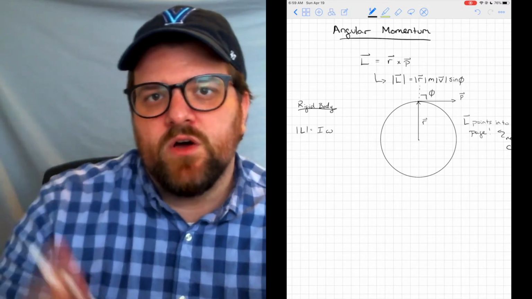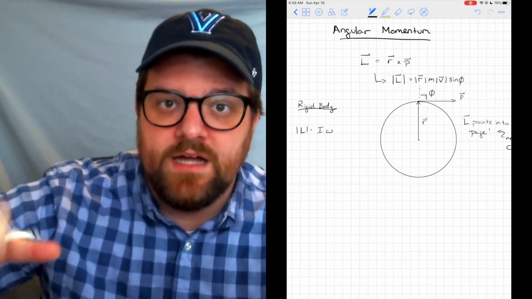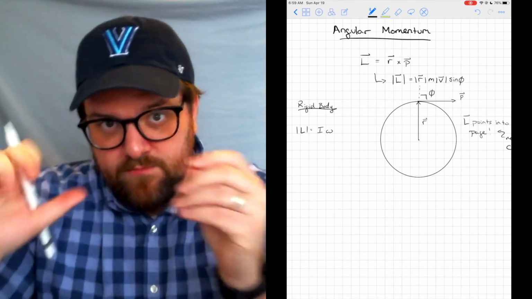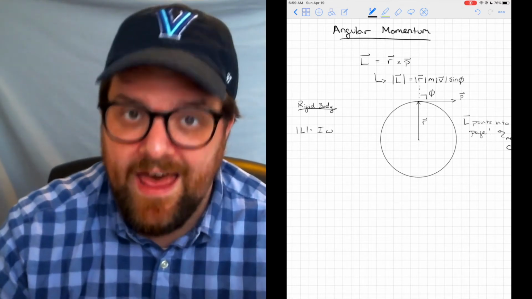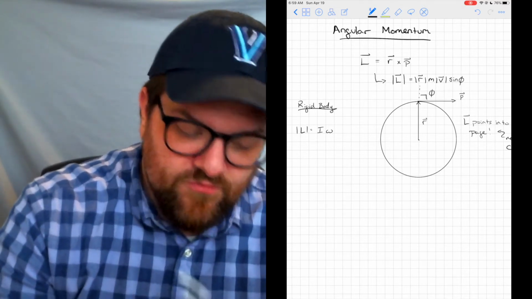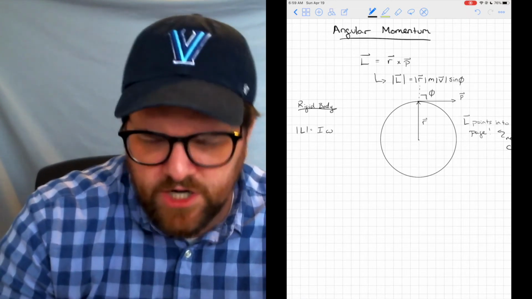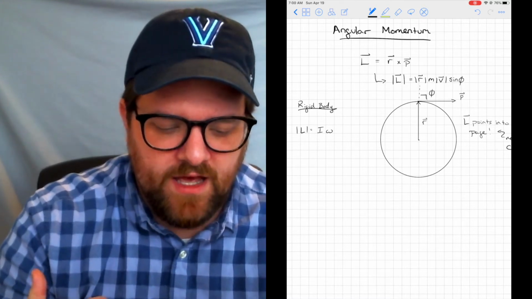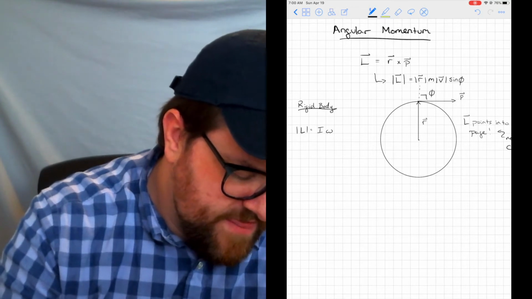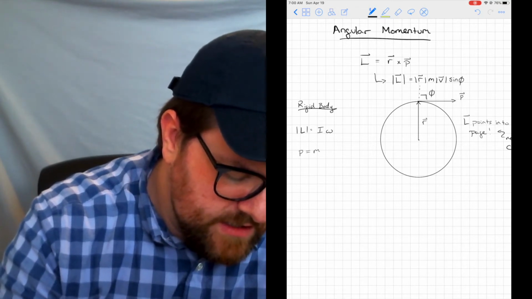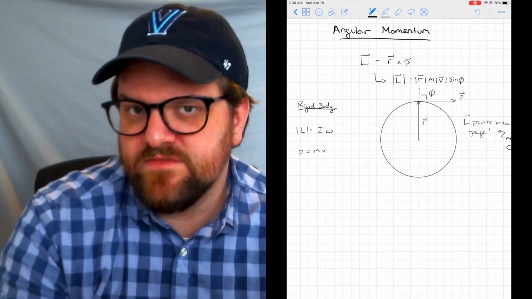We can always say, okay, is my angular velocity clockwise or counterclockwise? And that is going to tell us, by looking at the direction of our thumb, the direction of L. And if I think about this rigid body rotation, this is rotation about some fixed axis or fixed axle. This corollary, p equals mv, L equals I omega, is very, very similar.